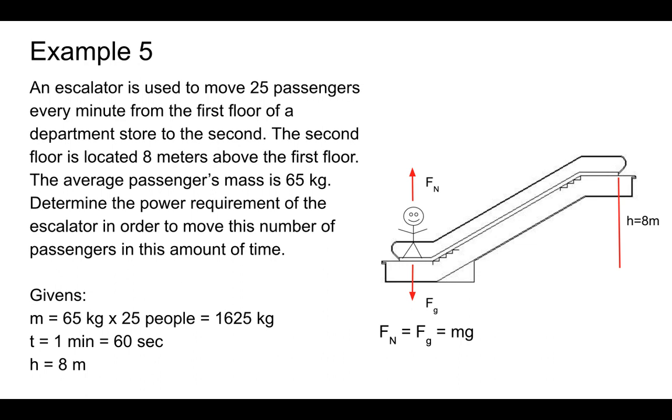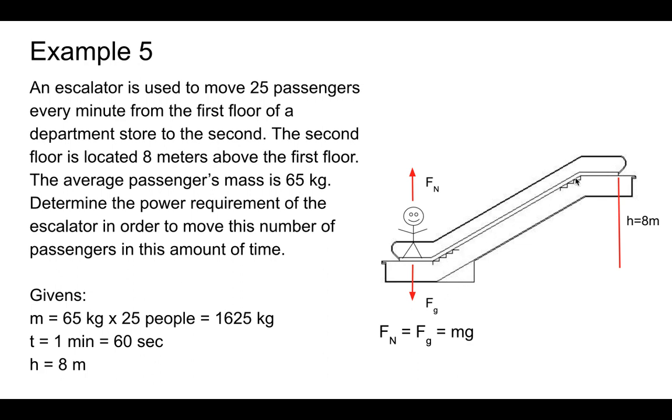And then the other tricky thing here is they don't give us a displacement up the escalator, okay? They don't give us this distance. We also don't know this angle right here, so we can't find the angle between the force and the displacement or anything like that. So we can't use this as our displacement.